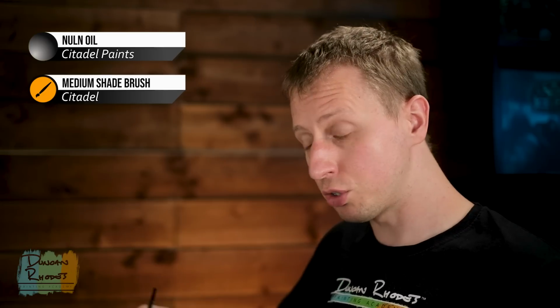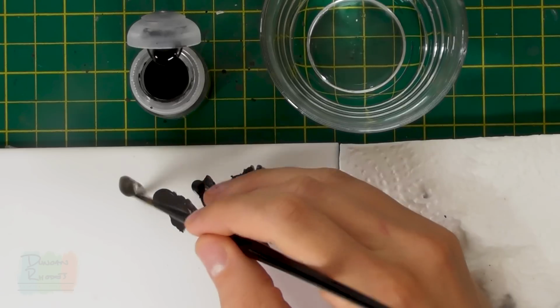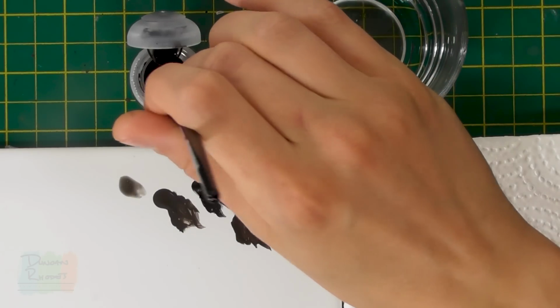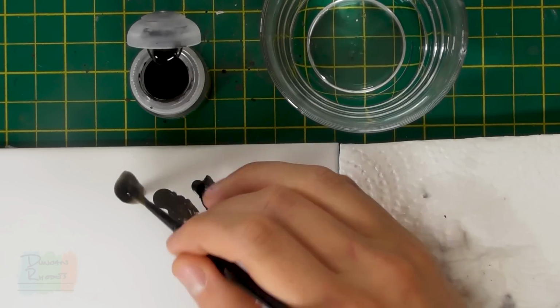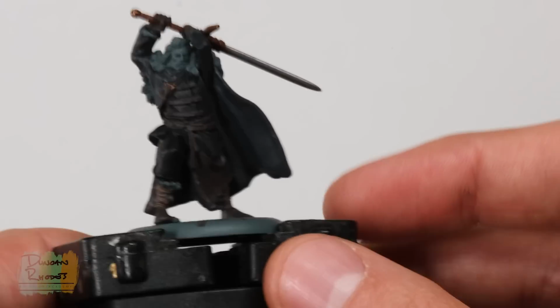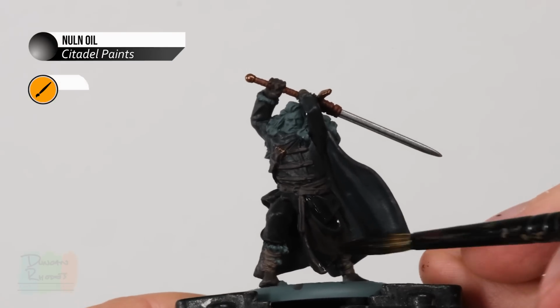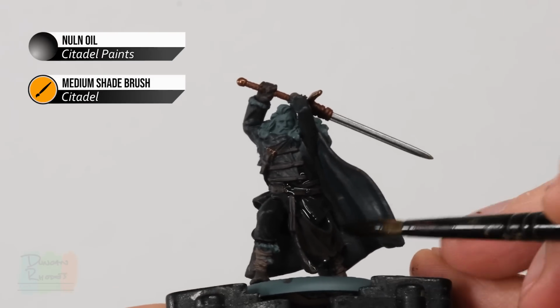And either way, what you need to do is get a good large brush to apply it. I'm using a medium shade brush from Citadel here, and all you need to do is load it with plenty of this paint. Now you can use the palette here to help control how much you're applying at once if you want to, or if you're a bit brave, you can go straight from the pot. It's really up to you. But what you need to do is just load up a good amount like this and then start painting it all over the miniature. And we're looking for it to settle in all the recessed detail on the model. So you can see as I apply it here, just let it run into those nooks and crannies.